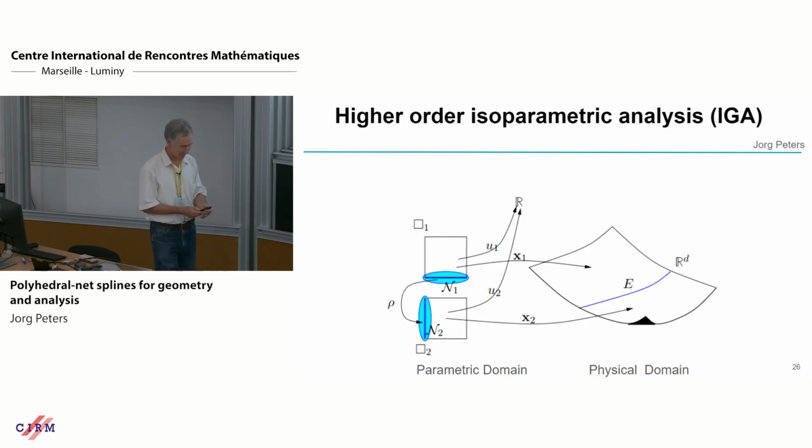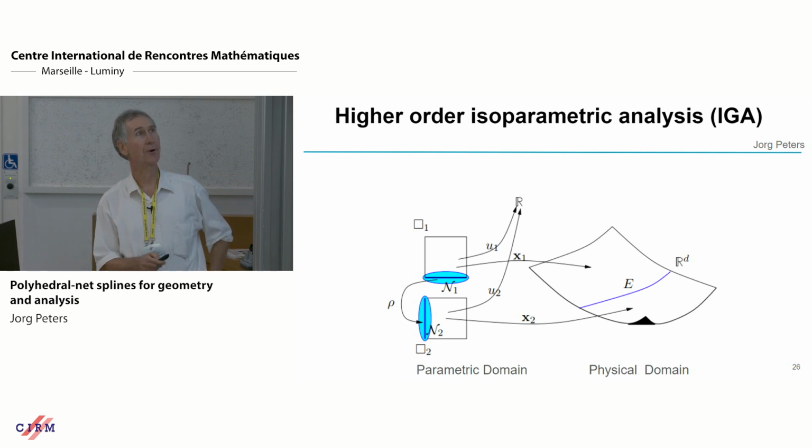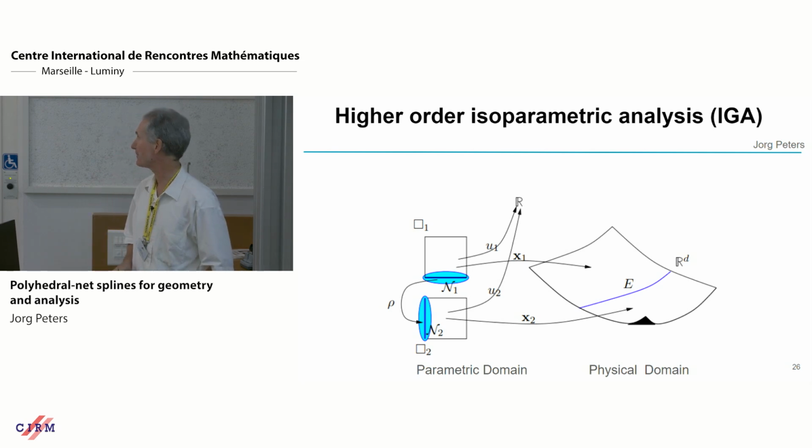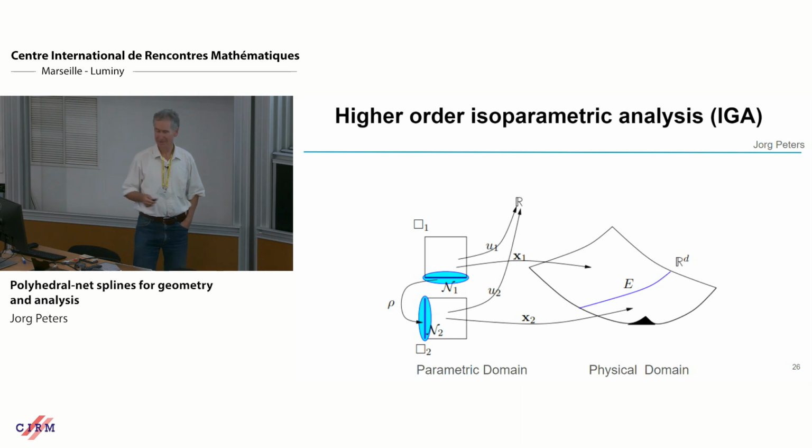So what's the idea of IGA? The idea is you have one map that does the geometry. We just did that. So we have two maps that are the geometry maps that you've just seen. And then you want to compute another map. These are these U's. For some reason, engineers use U for that, maybe unknown function. Most other people use U and V as their parameters, so that's sometimes awkward. But so here we have a function. Both are on this parametric domain, which is usually a square in our context.